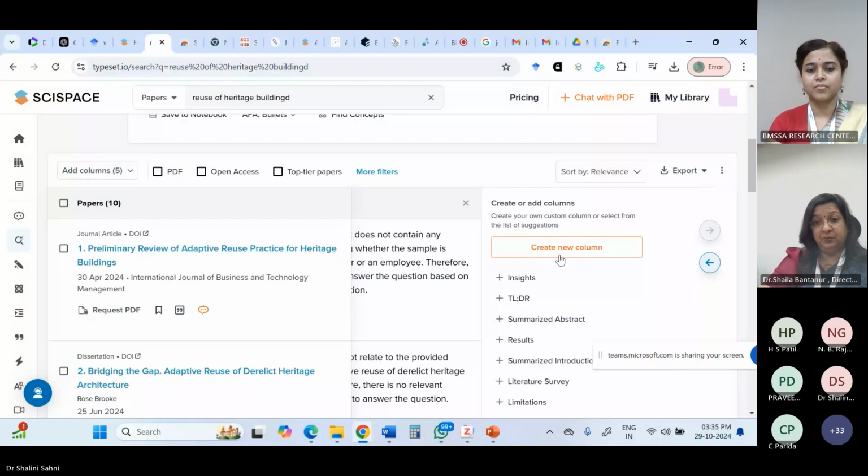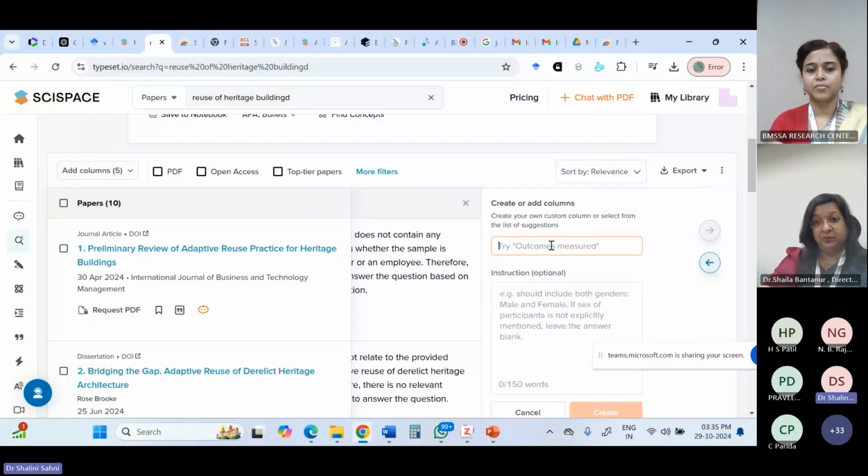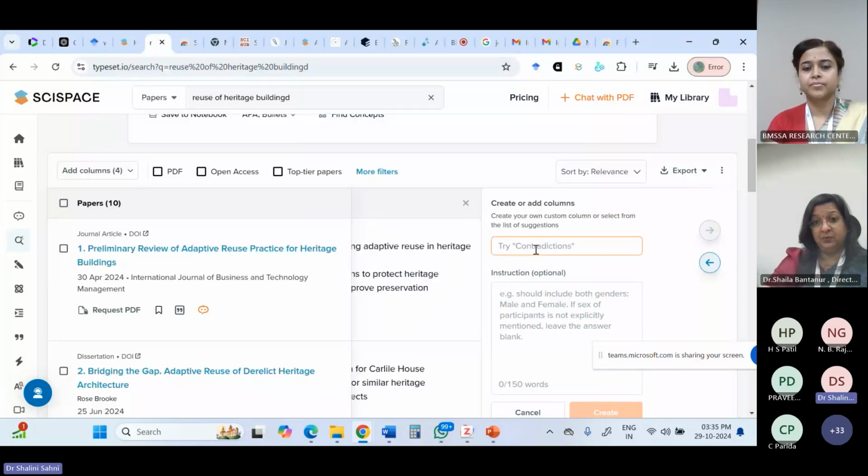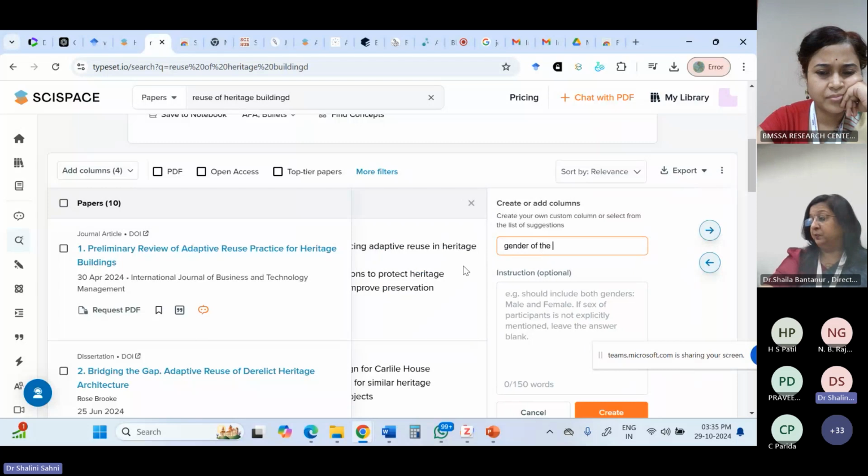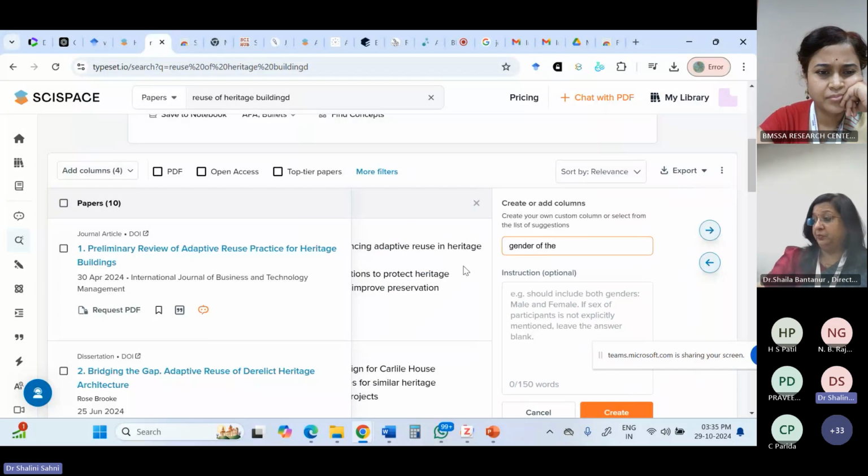Let me say, rather than writing a sample, I can write here gender of the... let's understand adaptive reuse practice. See, it will not give you, because the topic is such that it will be neither a consumer nor an employee. If you understand the title, preliminary review of adaptive reuse practice for heritage building.